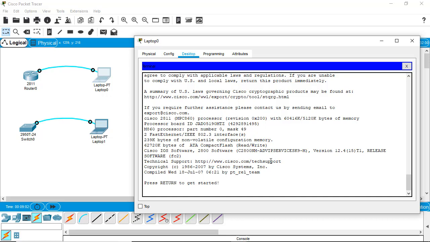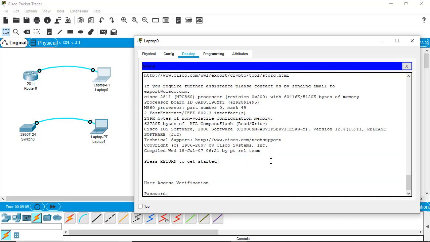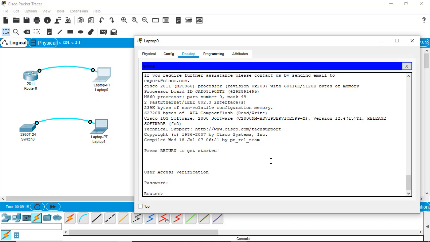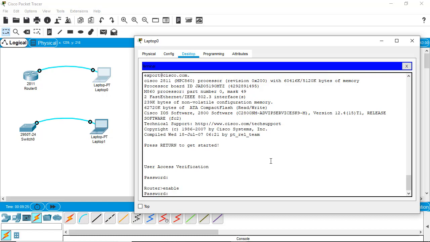Now after reloading the router, we get the console access, and it requires a password here also. So I just give my password, and it allows me to access the user exec mode. And if I would like to go to the privilege exec mode by giving this command, it also asks me for the privilege exec mode password.